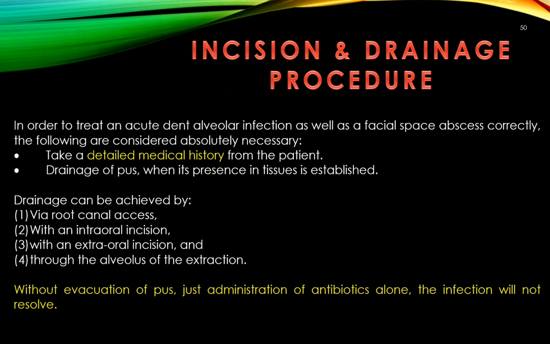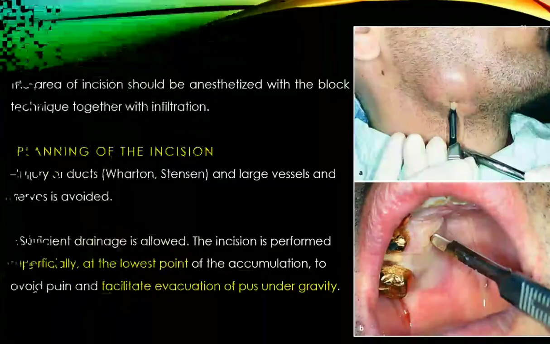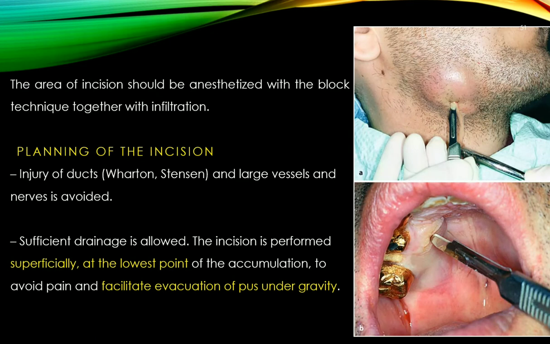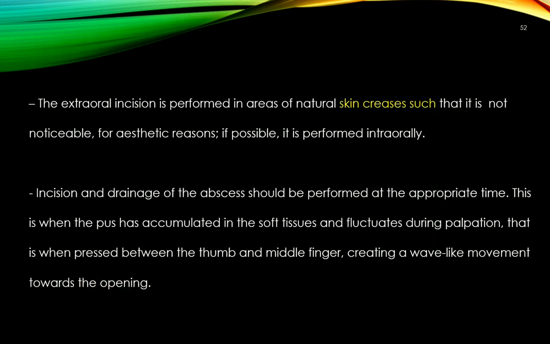It is very necessary to do this in any case of abscess. It can save a life, but the first thing is we need to have a detailed medical history, and we need to have knowledge of the anatomical structures present in that area. The incision is usually given at the superficial and the lowest point, so that the pus can drain according to gravity.